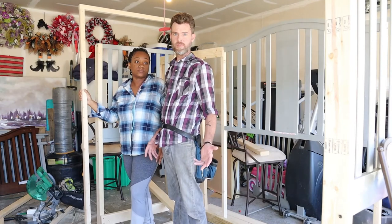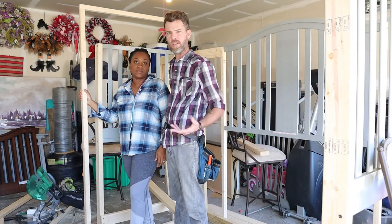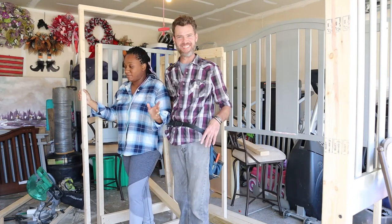Okay, so this is day three of the bunk bed project. And I'm sending Justin in the house. She's trying to. I'm like, I'm fine. No, he already got attitude about it, so I want to work by myself. Day three.